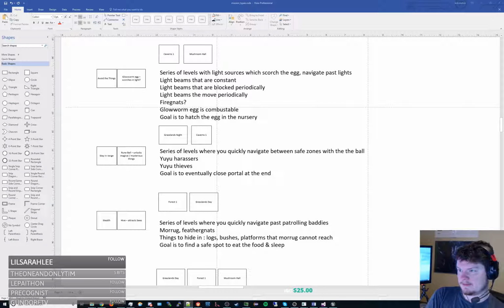Let's see, we could make a flying feather net swarm object, swarm agent, you should say. I could make a ball holder object.